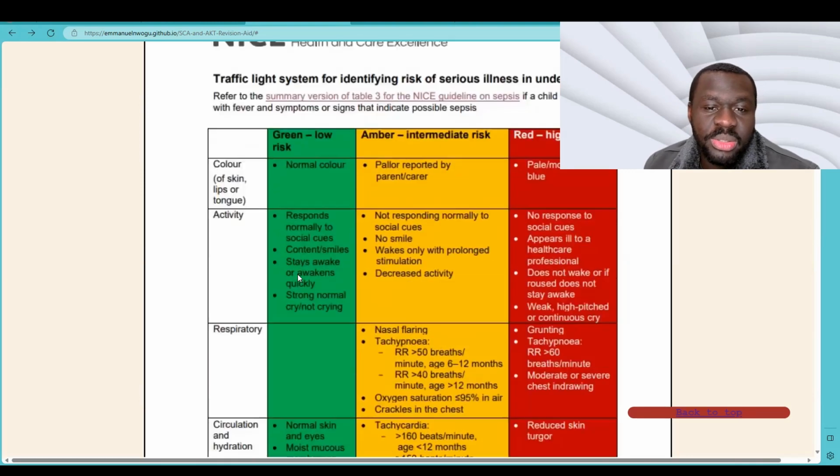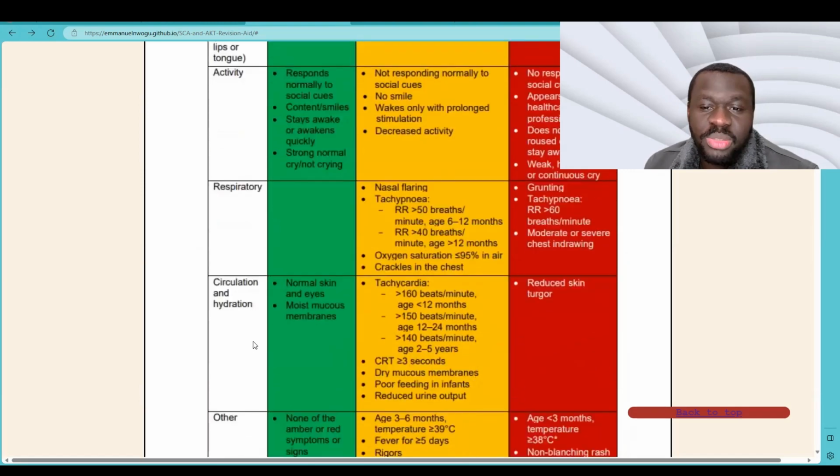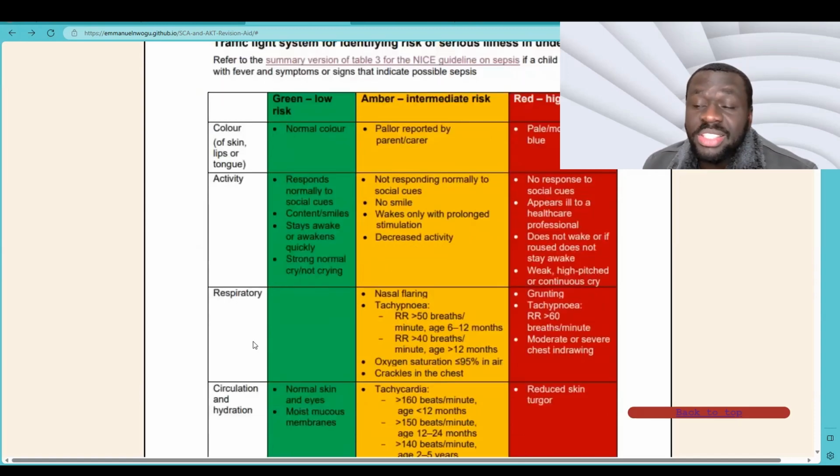So generally, when the child comes into your consulting room, the first thing you want to look at is how the child looks. The child crawling happily, looking at you, smiling, alert, pulling and reaching out for your stethoscope, reaching out for your eyeglasses. You know what I mean? The child is really active, jumping, climbing your couch, or trying to jump onto your examination couch. So the child is active. It gives you the first impression that this child very likely is not unwell in a life-threatening way.